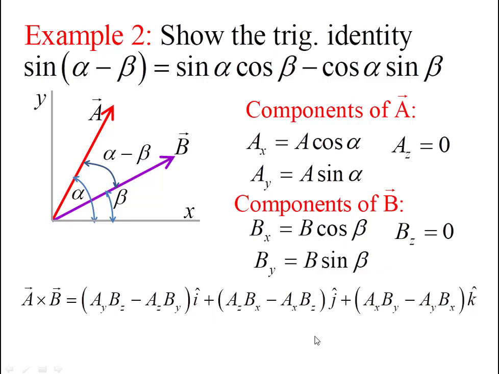By the way, I have made a very distinct proof, and there is a video post for this, and you can have a look at it if you are not sure where this has come from. But for now, I will directly substitute in those given components for the A vector and for the B vector into this formula to find the cross product.